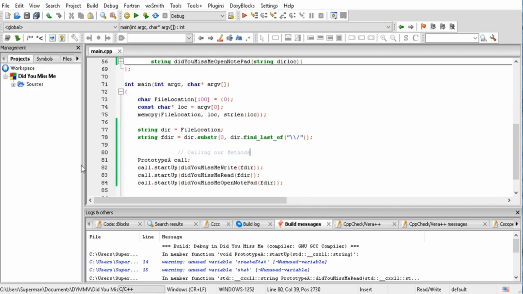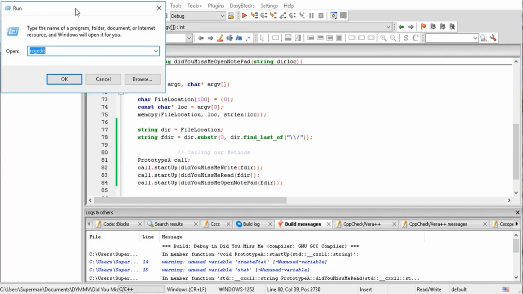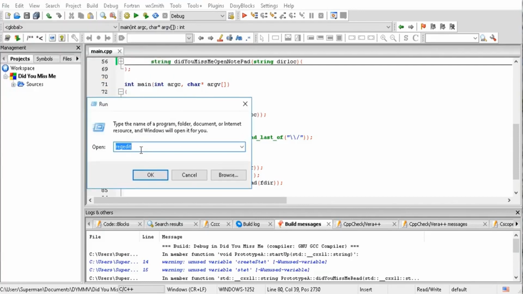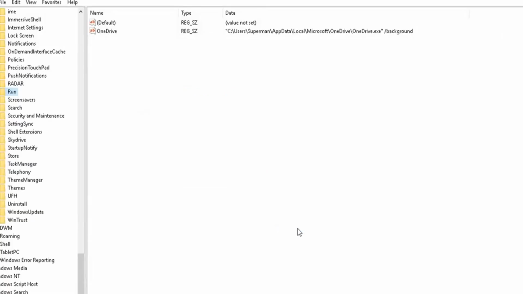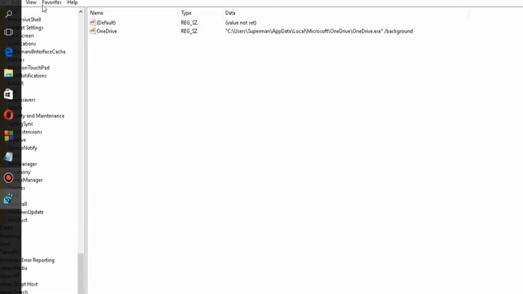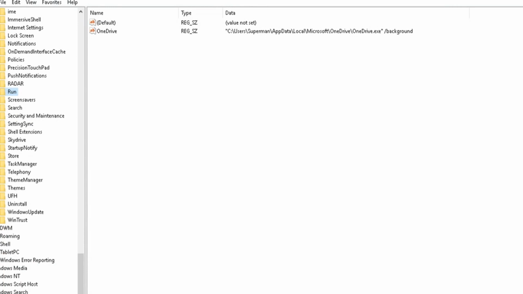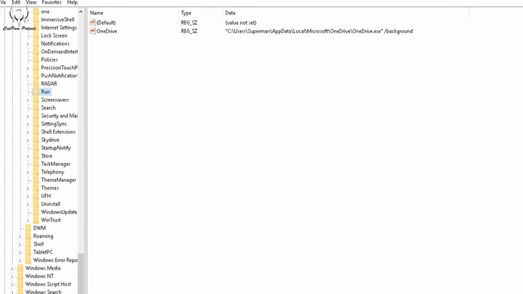And before doing anything, let me press Windows key and R, or super key you could call it, and type in regedit, registry edit, and it asks me for a yes or no. I mean, it's asking for administrator privileges, and I said yes, give me administrator privileges because I am an admin.